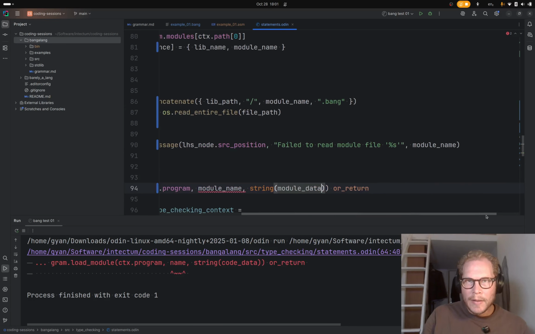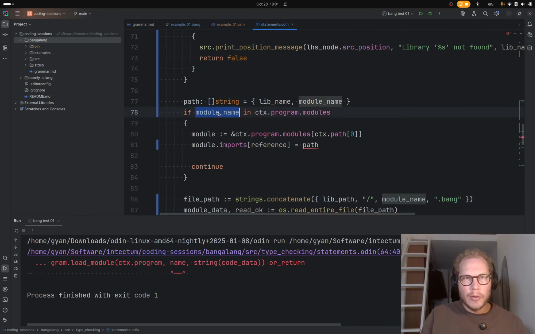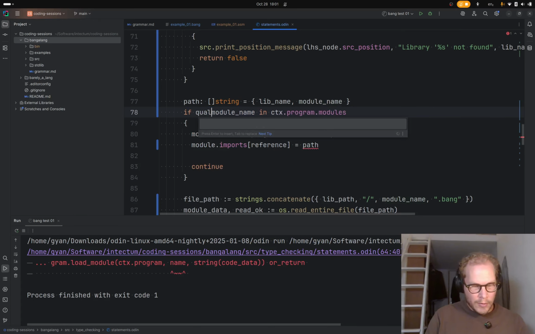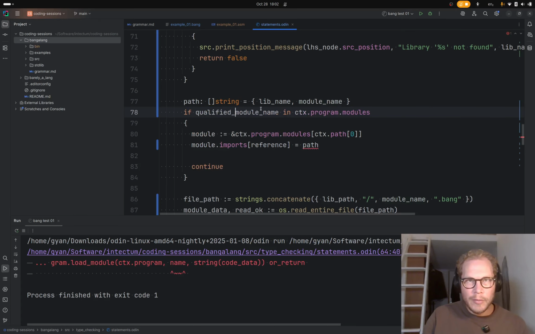Okay, so here we need the path, here we need the path. So let's go path as a slash of strings, path, path. Oh, this looks like it also needs the path. Anywhere else where we used module name? Here, no, this should be the qualified module name.